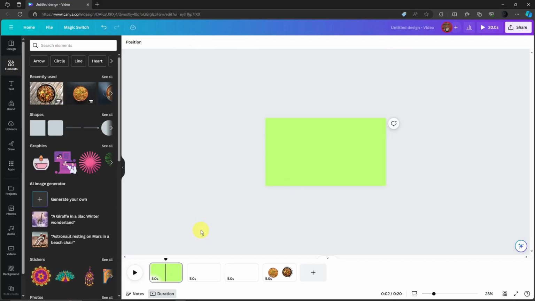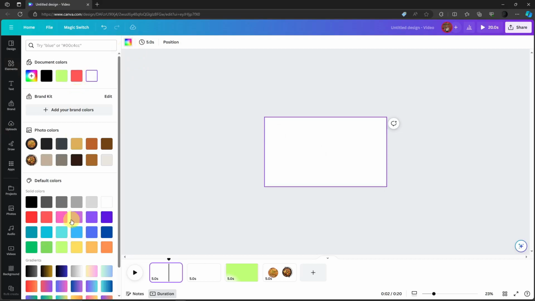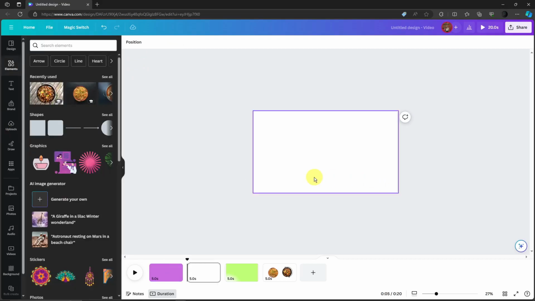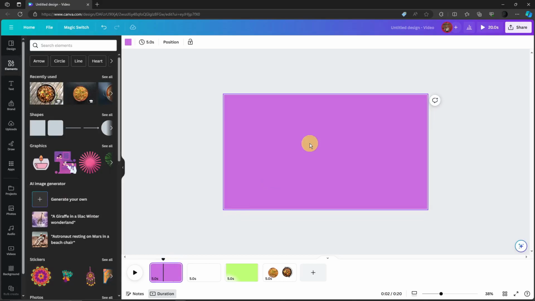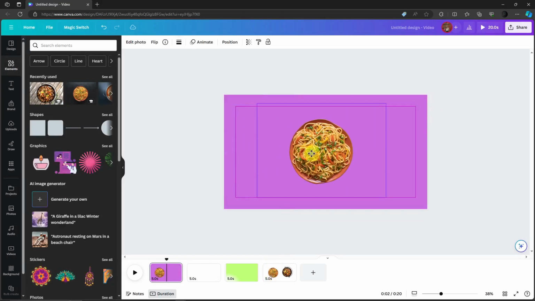Now, that being said, set this aside at the back part of the screen, and then let's start on the first page. Basically, this is the first page of our advertisement. Change the background color, let's say purple, and zoom in a little bit. Now, for this one, I'm going to use the first photo. Put it right here, place it properly.